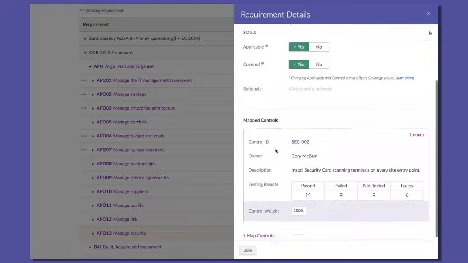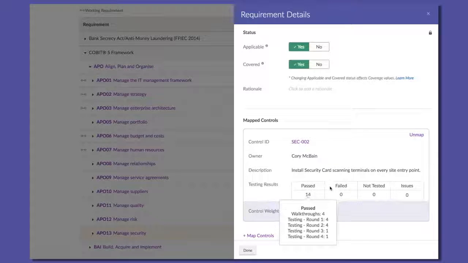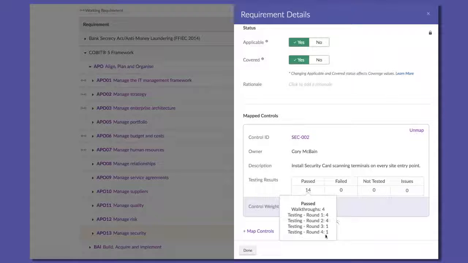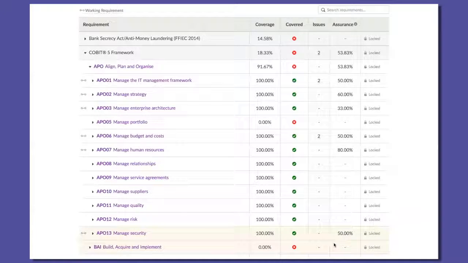So you see now under map controls, we have a little bit of information about what control it is, and we have its current status. So we have, like I said before, the aggregation of the testing metadata, and in some cases, the issues will be all aggregated here and ready for you to look through and get a little bit more information on. Control weight is also calculated or also manually set here to let you deem how much weight this control has against the requirement. The default's 100%, but I can set it to 50, and we will show you how the aggregation works. So you can see it's covered at 100% because I've marked it covered, and we have an assurance score of 50%. So these test scores, these assurance scores are aggregated up to the top of the standard.